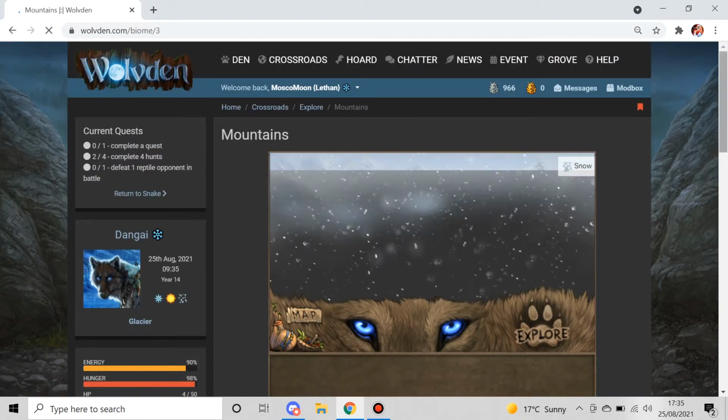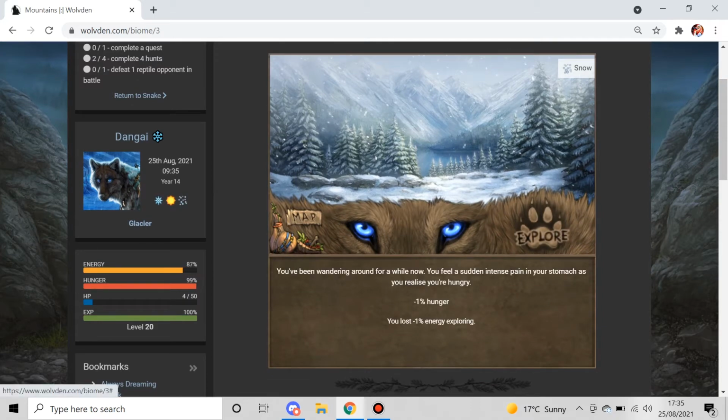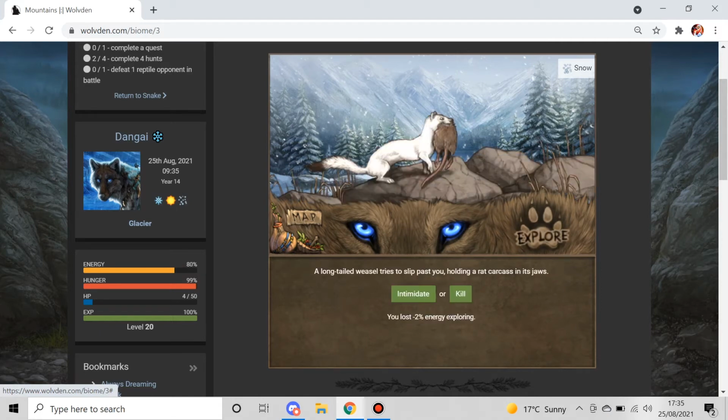So we're going to go into the mountains here, and we're going to click explore, because explore is the best way to get food in this game. One of the best ways. So we're just going to keep hitting the explore button here until we get presented, here we go, with something that allows us to get food.